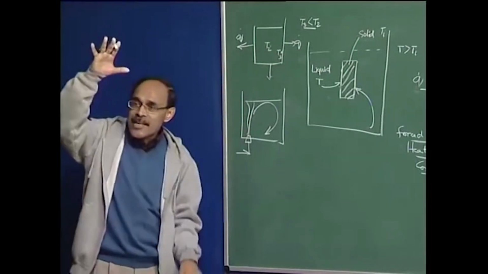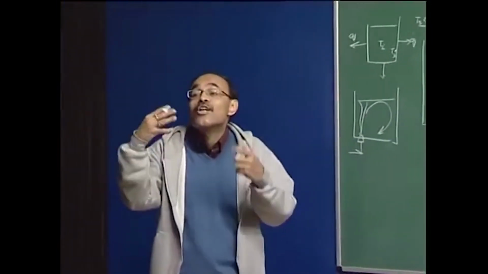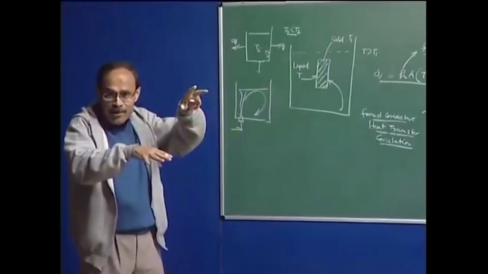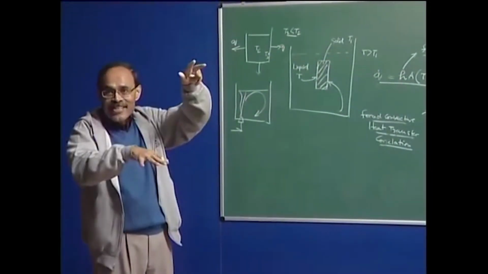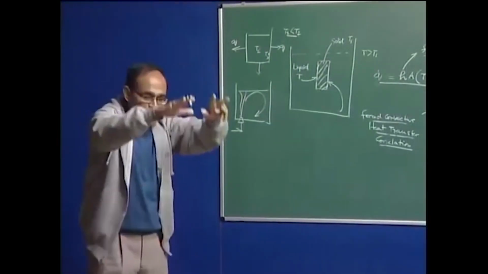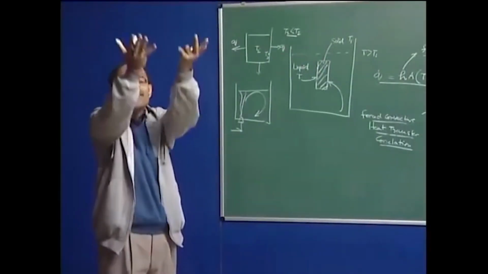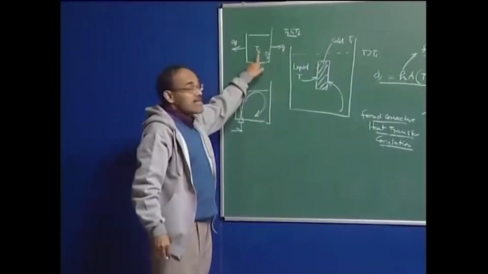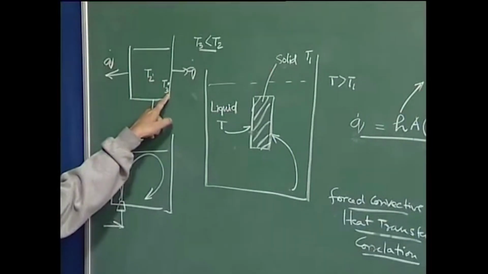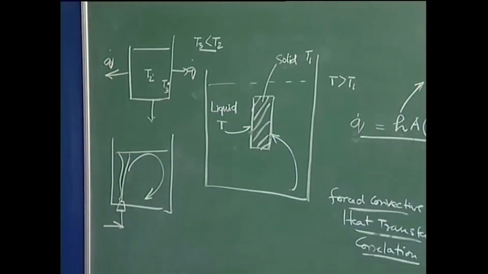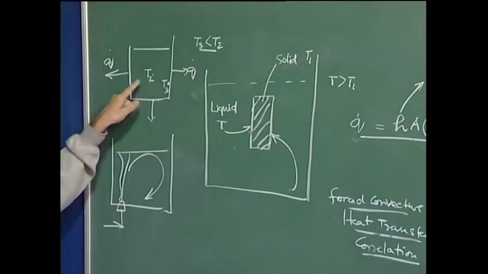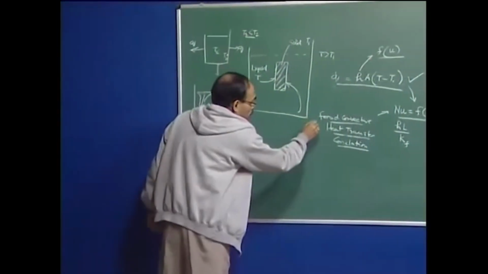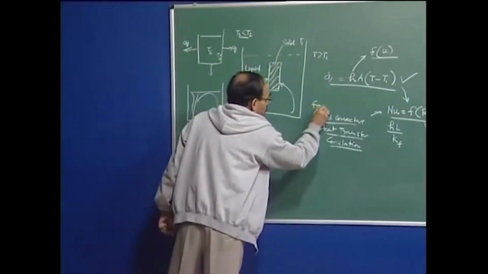So, now we can understand that temperature and density are related. Higher the temperature, lower the density; lower the temperature, higher the density. So, differential temperature will cause differential density, and heavier density material will sink down, lighter density material will rise up, and this will create a convection current, the origin of which is the differential temperature field. And this sort of convection which generates in the system due to temperature difference is called free convection heat transfer. So, it is not forced, but we have a free convection heat transfer.